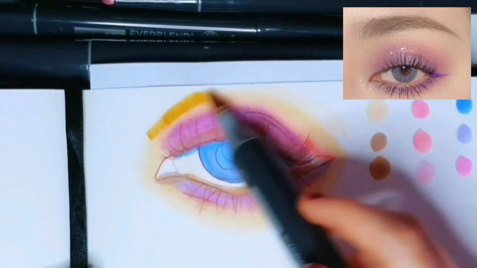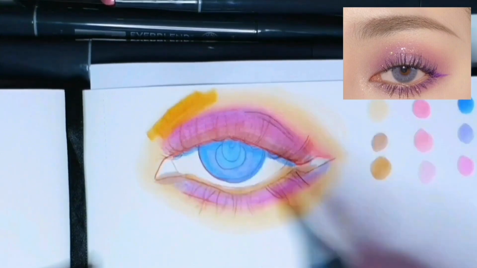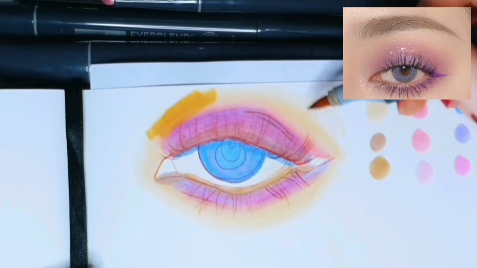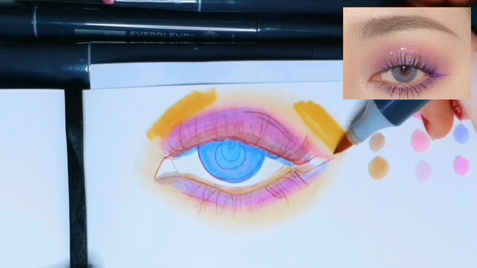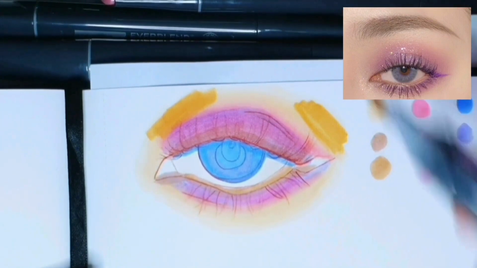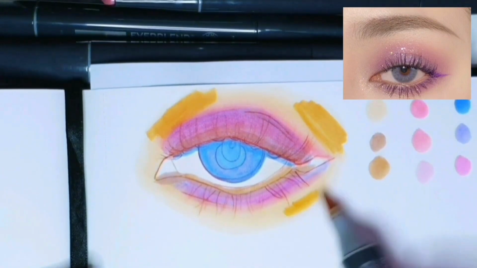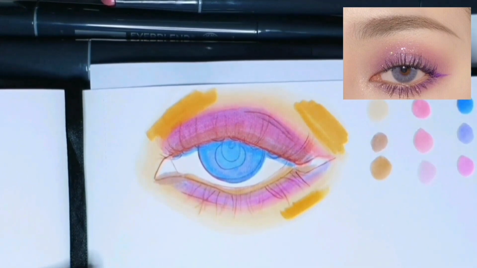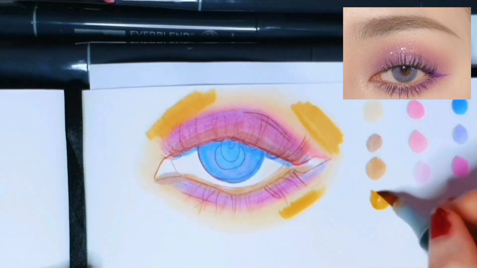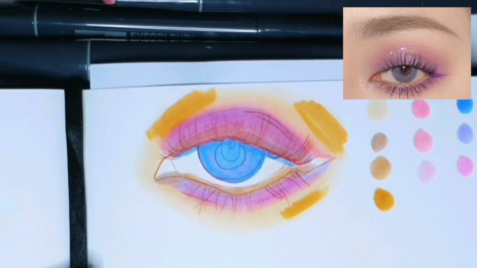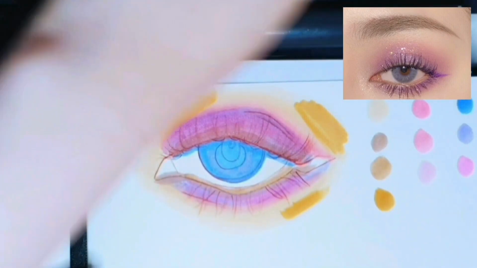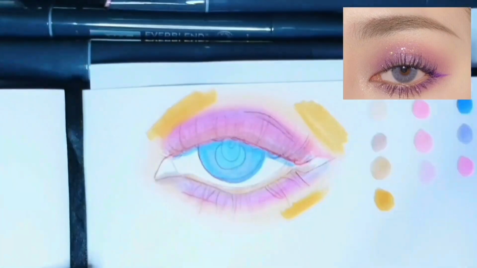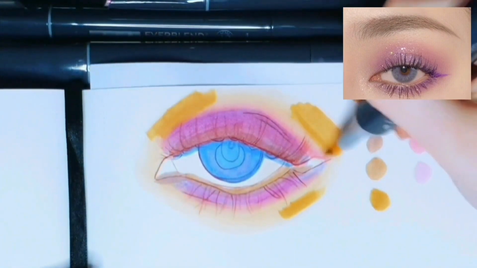To add some shadows around the eye. No particular shape for this, just making the eye more 3-dimensional and paying attention to where the eye sockets were. It looks dark until I blend it out, but these markers blend so incredibly well that you just wouldn't even know. I do love these markers. They do have some cons, which I'd probably talk about in another video, but for the most part, they are really lovely markers to work with.